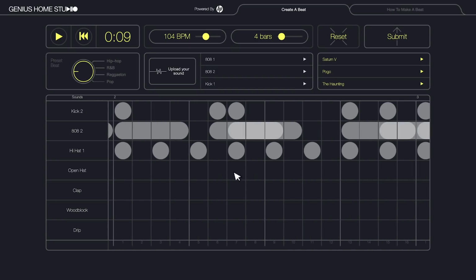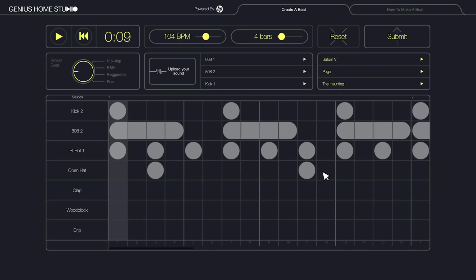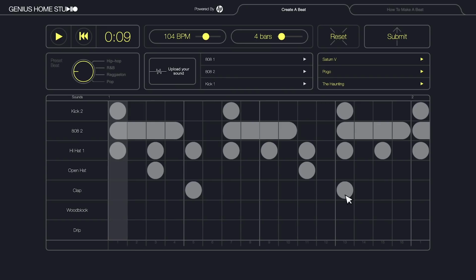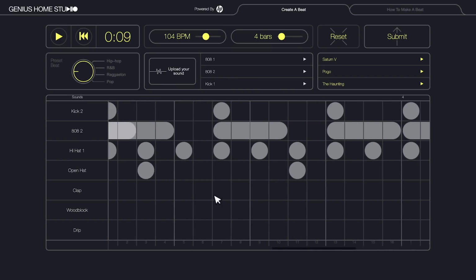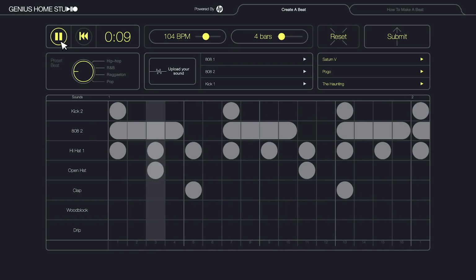Next, we're going to layer 2 open hi-hats in each bar, adding a little variation to the rhythm. Now we're going to accentuate the offbeats by adding 2 claps to each bar. These claps will serve as the backbeat of our rhythm.